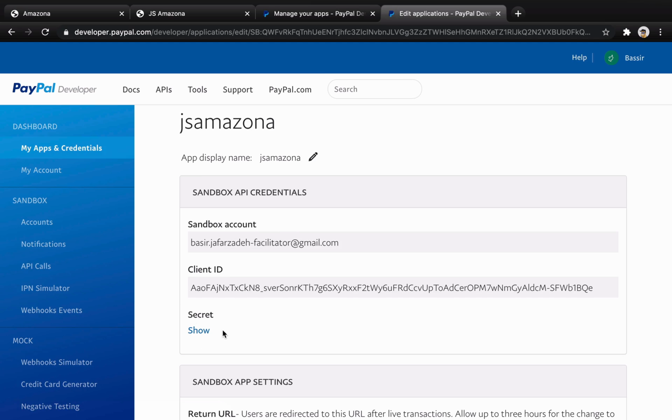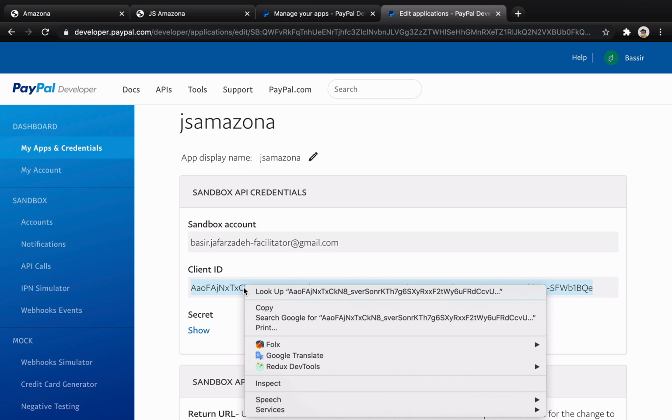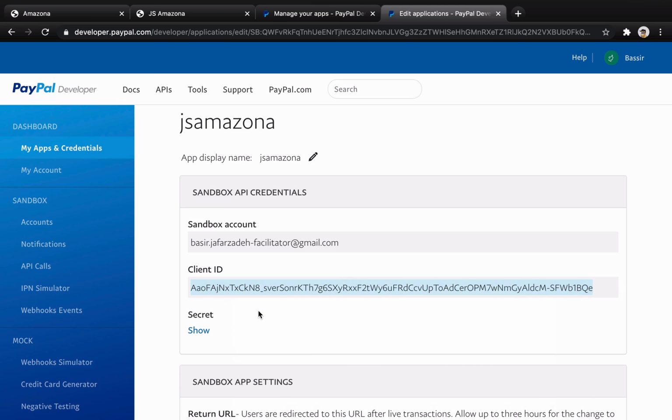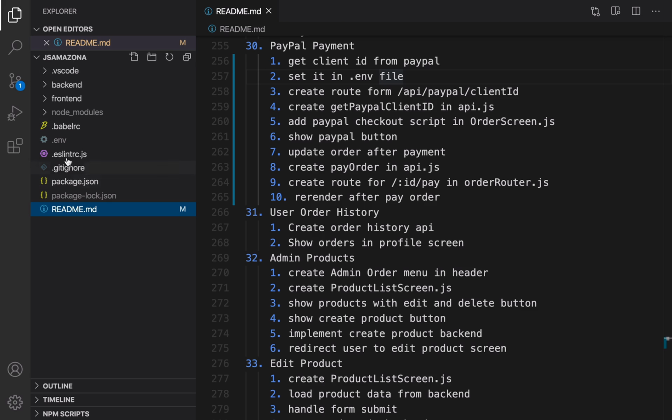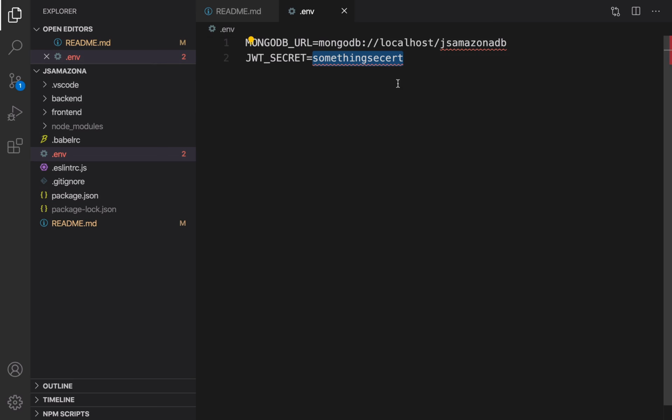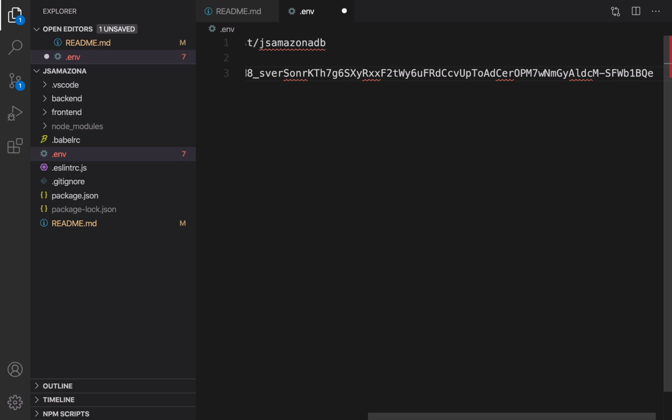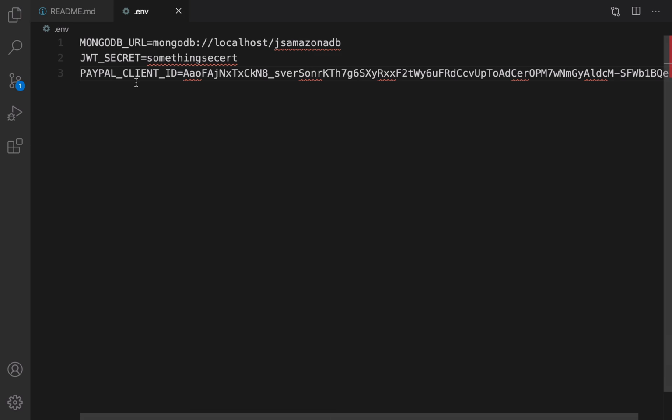In this lesson, we're not going to use the secret, and having the client ID is enough. Select that, right click and copy, then go to your VS Code. In the root folder, select .env and create a new line and enter PAYPAL_CLIENT_ID, put an equal sign and paste it like this. This is the first step.